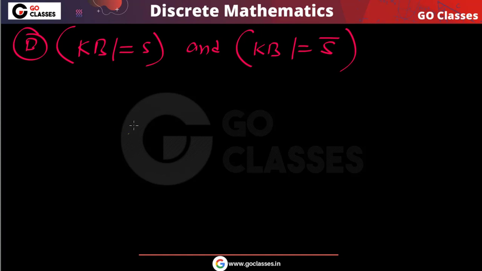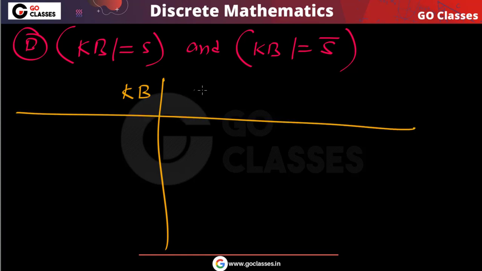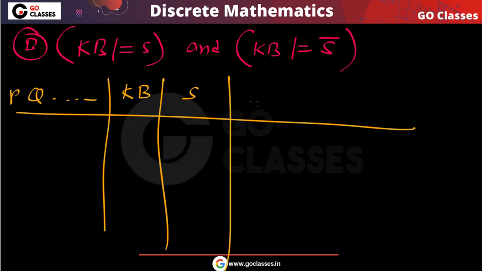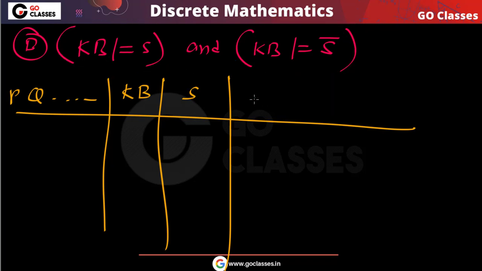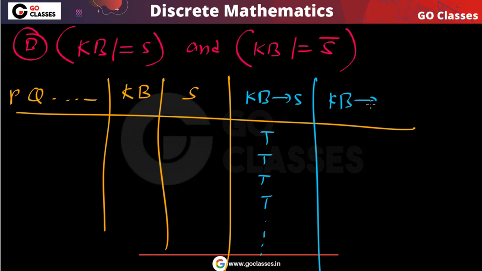Is it possible? Again, you can very easily check this, because the knowledge base is some proposition formula over some propositional variables. We don't know what these variables are, so let's assume they are propositional variables. And S is another proposition. Now we need to check: knowledge base infers S. What does it mean? It means knowledge base implies S is a tautology. And knowledge base implies S dash is also a tautology. This is the clear meaning of option B.